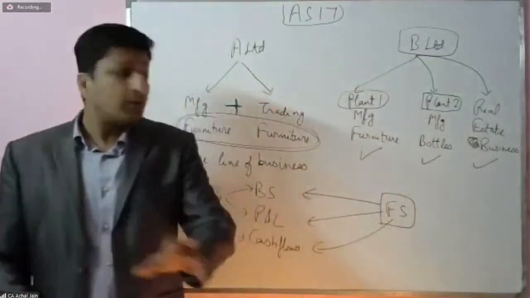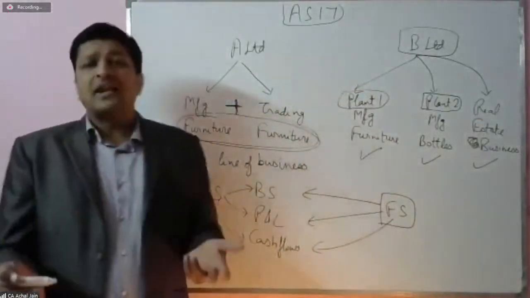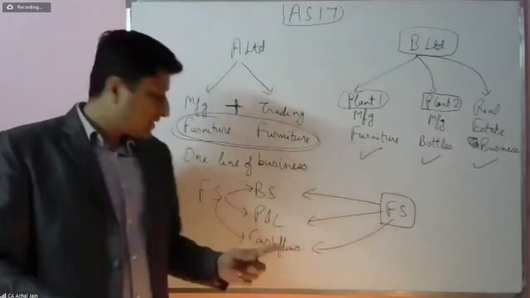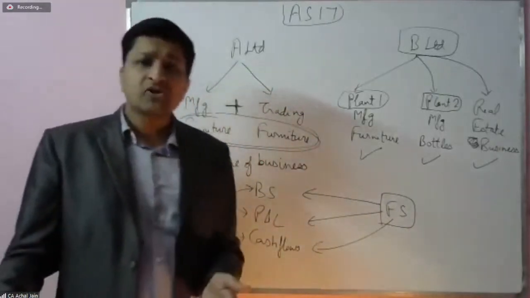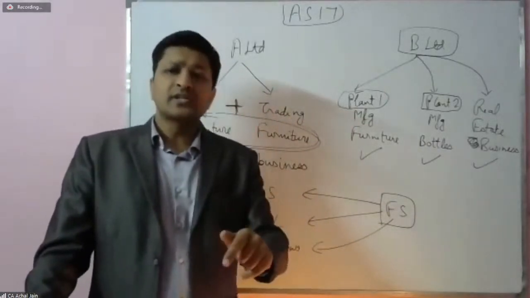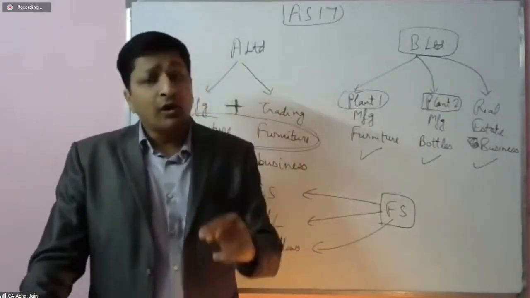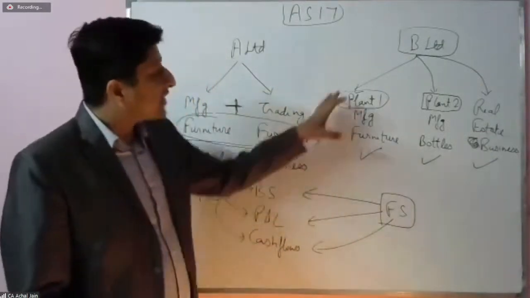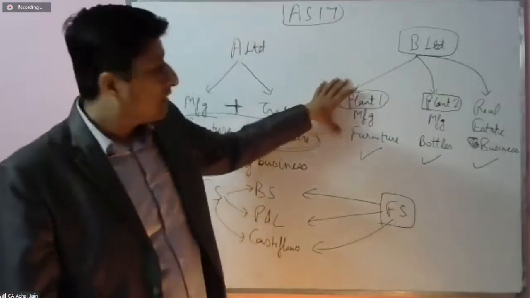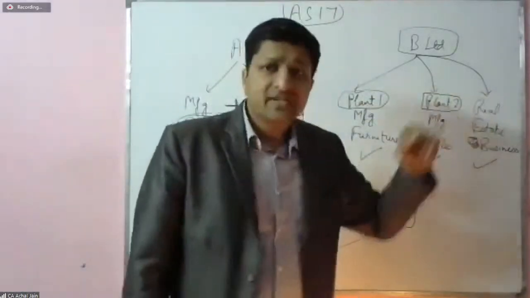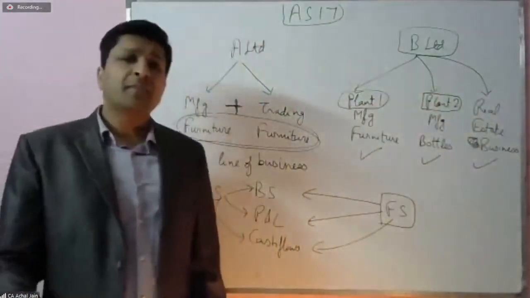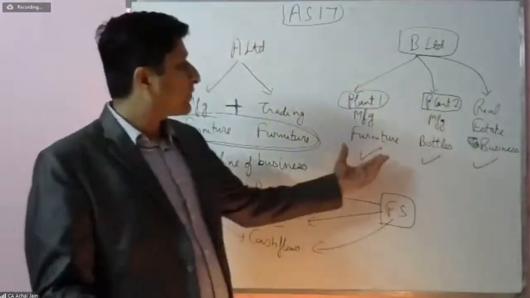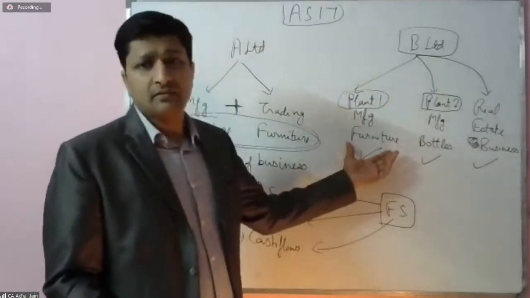Now, these numbers cannot be given in the balance sheet because the way balance sheet is prepared will not change. The way P&L is prepared will not change. The way cash flows are prepared will not change. But in the financial statements, we can always include a disclosure which contains financial information of only this, and only this. By doing this, what will happen? User will be able to understand what is the performance of only this business line.